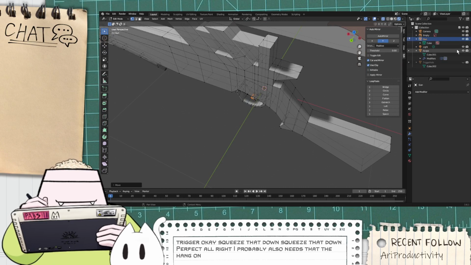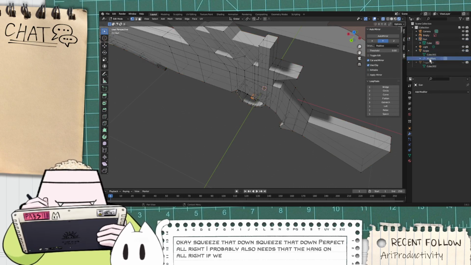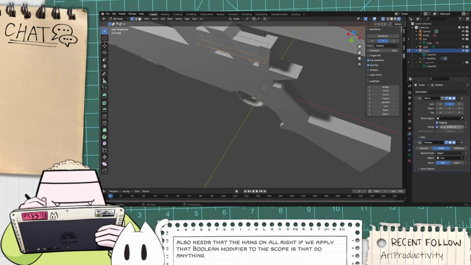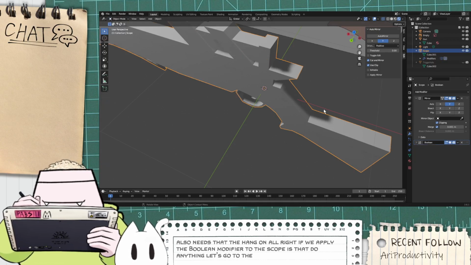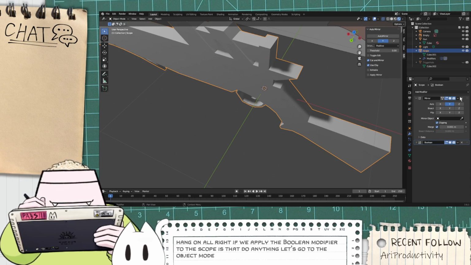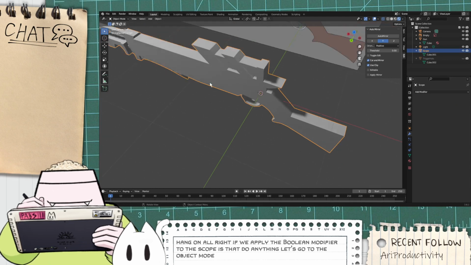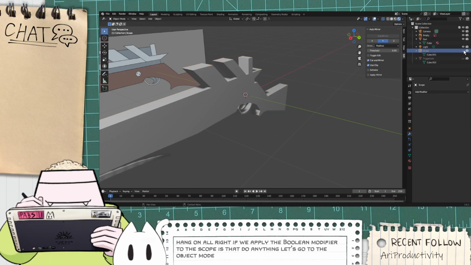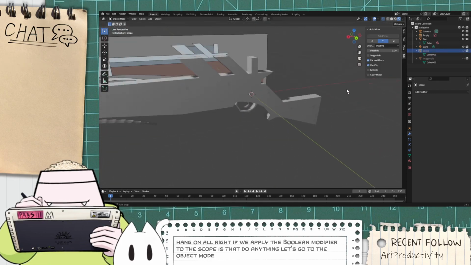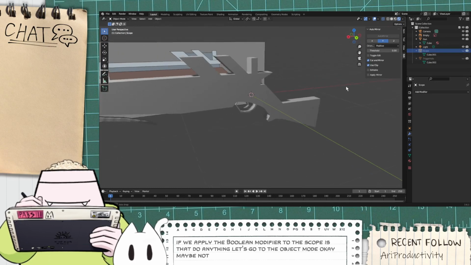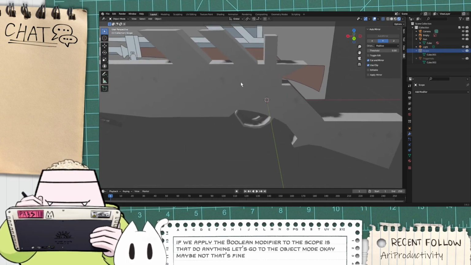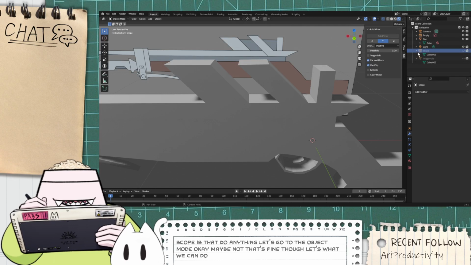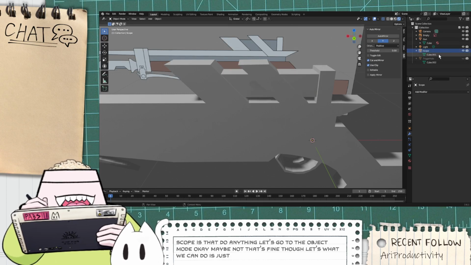All right. That probably also means that the... Hang on. All right, if we apply the Boolean modifier to the scope, does that do anything? Let's go to the object node. Okay, maybe not. That's fine though. What we can do is just, I think there's a way to merge meshes, right?